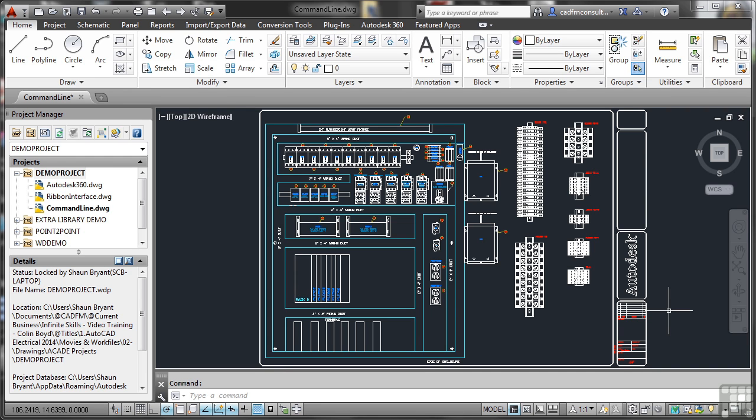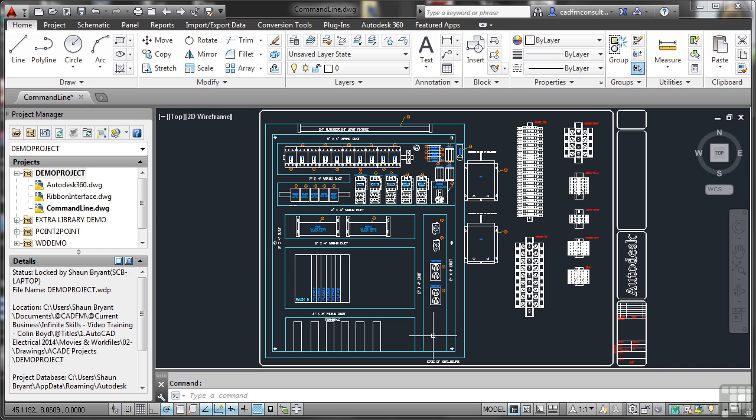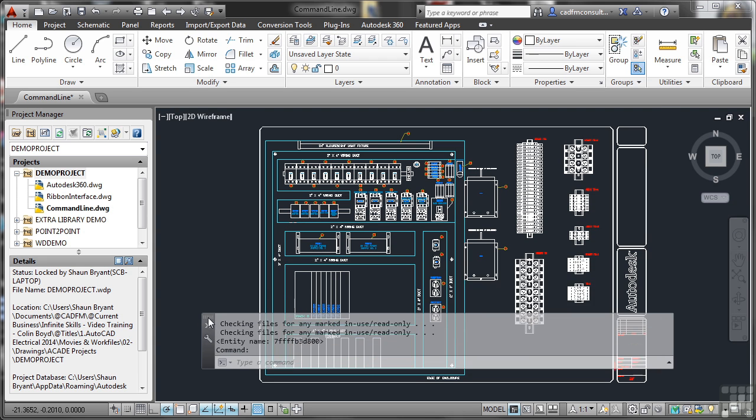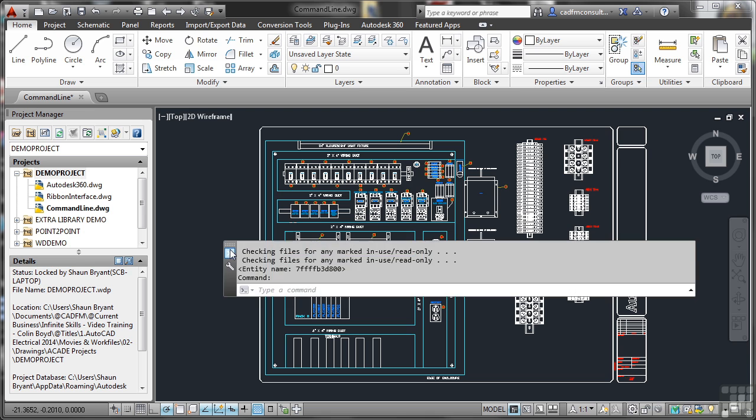For those of you used to the older versions of AutoCAD where the command line is locked to the bottom of the AutoCAD screen, you'll see the command line down here at the bottom of the screen now is movable. Click on the little grey area there on the left and drag, and you'll see the screen update. So as I move now, I can park the screen wherever I want to. You'll notice as well it is transparent.